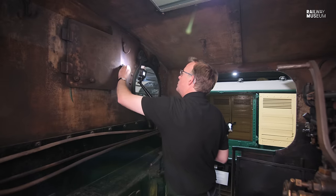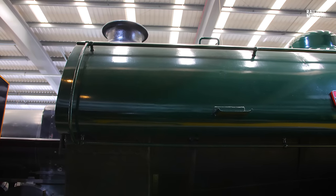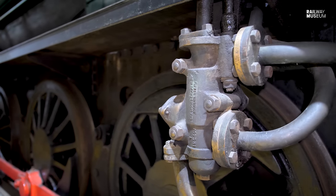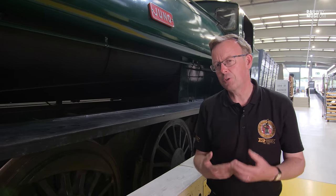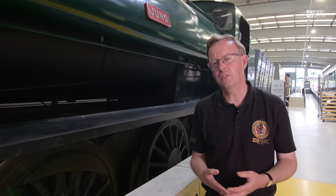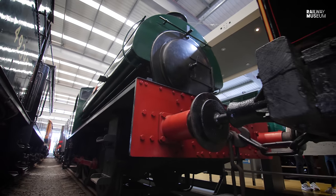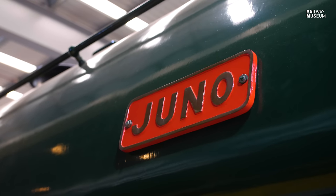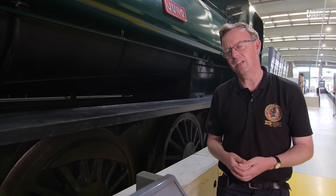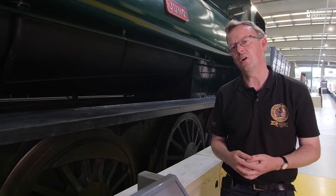So a very simple machine, built in difficult and constrained times, designed to operate only for two years and then be thrown away like any other piece of plant. In reality, some of these engines lasted for over 40 years — a design life exceeded by a magnificent percentage. The Hunslet Austerity is a great example of how the steam locomotive has endured. Engines of this type were in operation right until the mid to late 1980s, on private sidings in collieries, still doing the job they were built for. Absolutely amazing. Thank you for joining us for Curator with a Camera today.